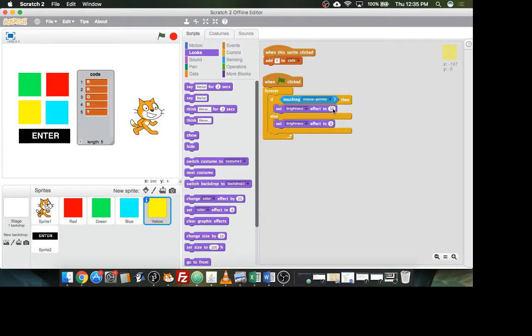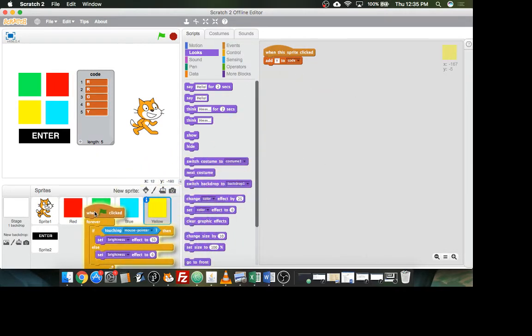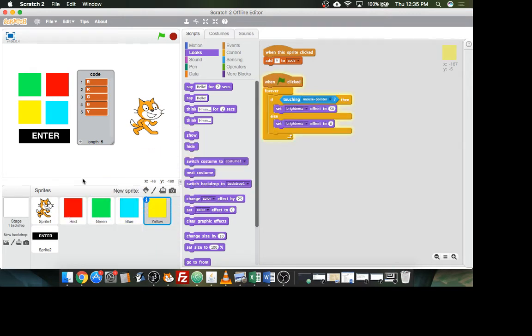Might be a bit much. I'll set it to like 25. So if I press the green flag now, the yellow key, I guess it's kind of hard to see with the projector. I'll exaggerate it. On my screen, it looks a little bit better. But you can see how it glows when the mouse goes over it. I'll put it in the other ones as well. It's pretty faint on the projector, but it's more noticeable on my screen. So now you can see my mouse is actually touching those, and I'm ready to click.